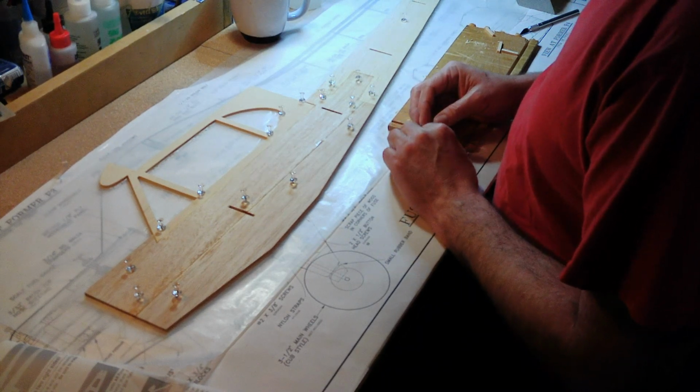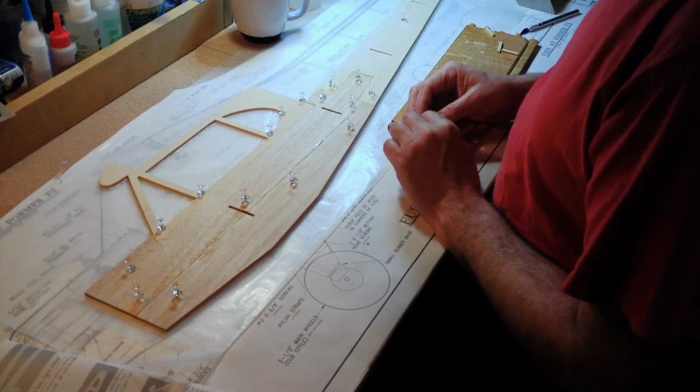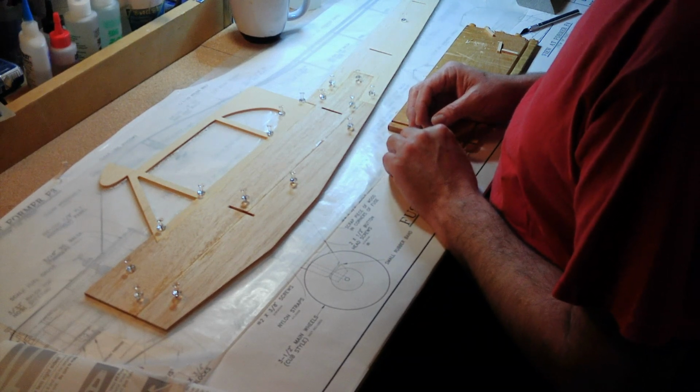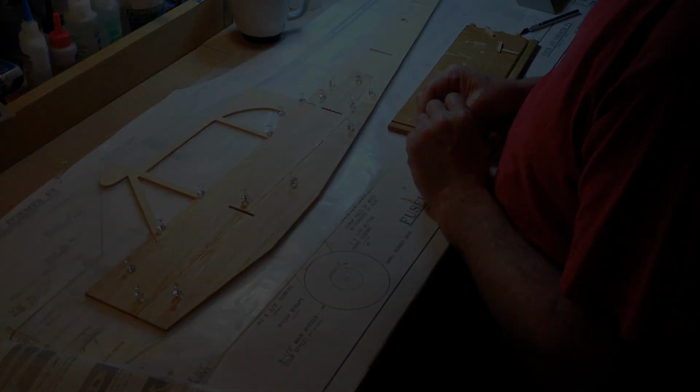This is very important. This will set the tone for the accuracy and the quality of your construction for the rest of this fuselage build.